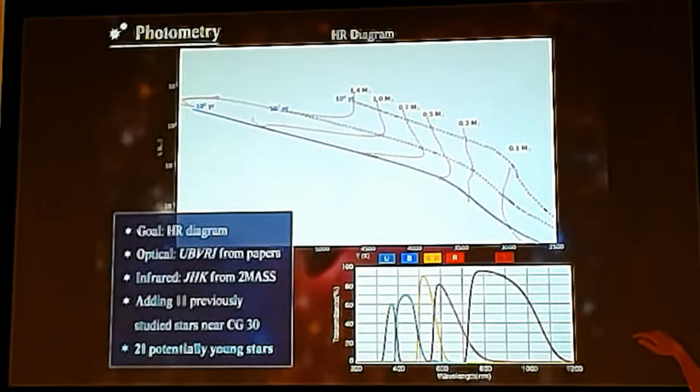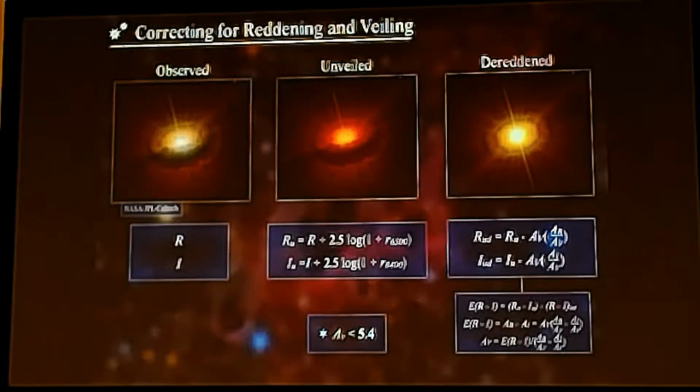Then we also see the mass tracks, which is how the stars evolve over time. All of our stars are M and K. They're smaller mass, so they'll probably not change too much in mass. They'll kind of go straight down as they age. That's okay. But we want to know for sure. We want to know where they fall in that diagram, so that's why we're going to do this.